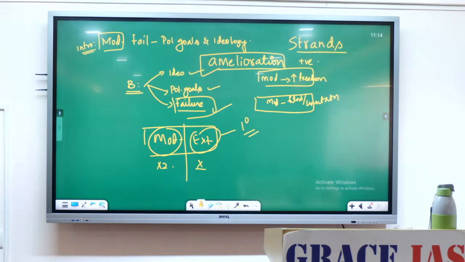Okay? There should be a reason. And what are the reasons? I have already given you some. There are certain themes and topics which have a high probability of appearing in the examination. And by now, you would have realized all questions don't have different answers. There is a broader theme based on which they are going to ask the questions.